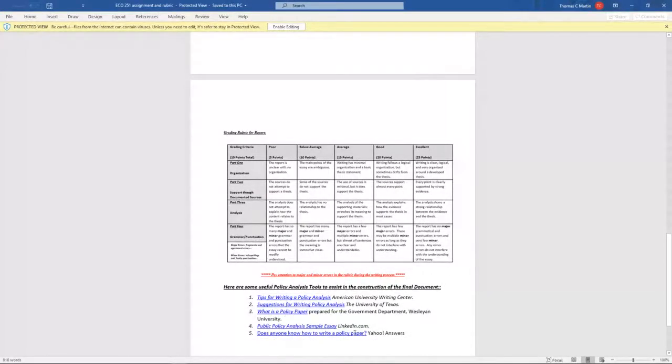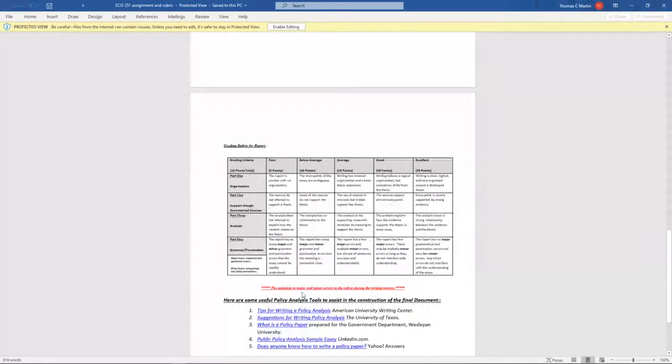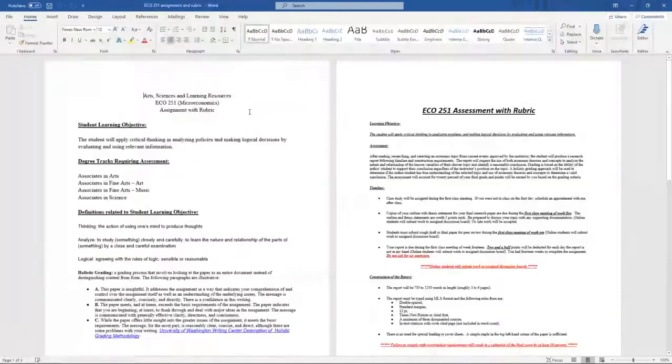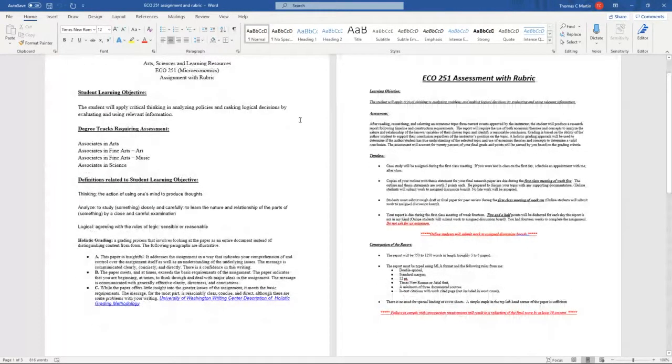There are some links here that can help you set up a policy analysis. What is a policy paper? Knowing how to write a policy paper, tips for writing a policy analysis. These are all tools to help you get through the process. I want you to select your own topic. Think about a policy or a regulation or legislation that has been enacted but needs to be removed, or vice versa. There's something that's been discussed but not put in place, and you want to determine the outcomes if it were to be implemented. There's a lot of things to talk about. There's been a lot going on with COVID, the different governments and how different state governments are handling it, how the federal government's handling it. So there should be no shortage of topics for this paper.